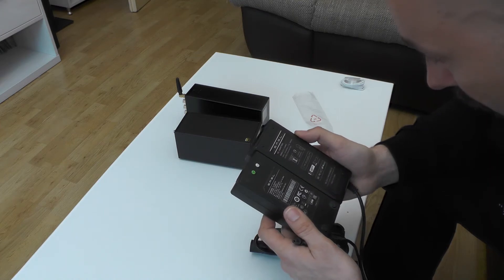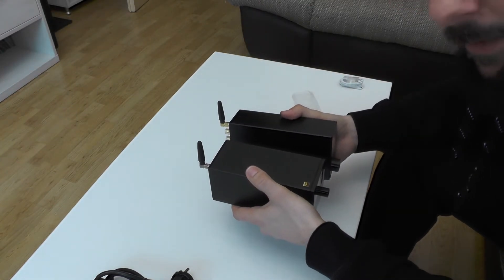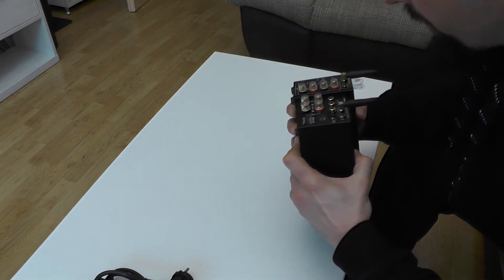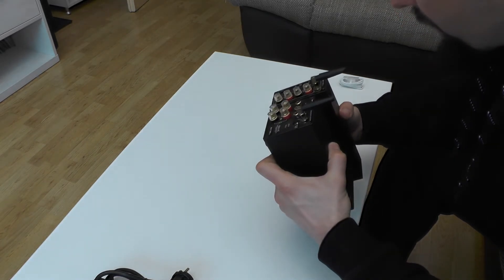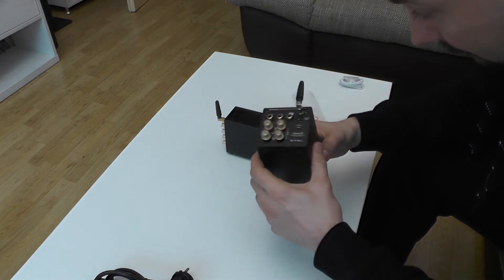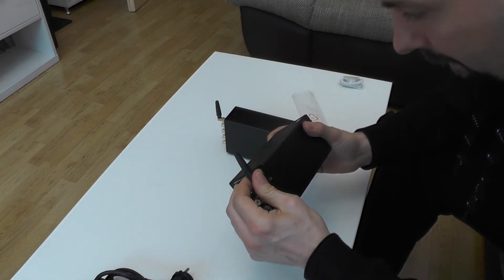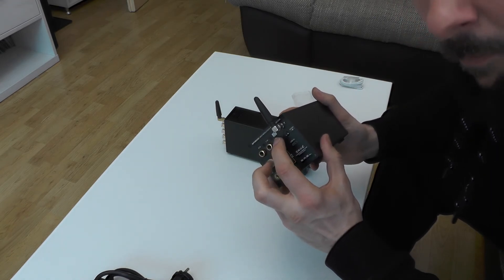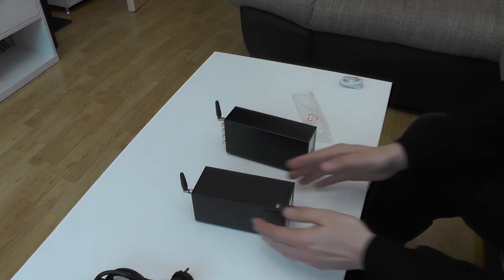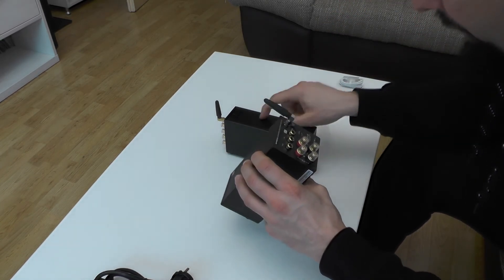Regarding connectivity, the new amplifier actually loses out to the older model. I was thinking about comparing the sound as well, but I believe they will sound more or less the same — the difference between these two is likely minor. It looks like they were saving money in a few areas. I do like that the SA-300 has subwoofer out, which is great, and I appreciate the newer design, but I'm not quite sure whether I prefer this new one overall.